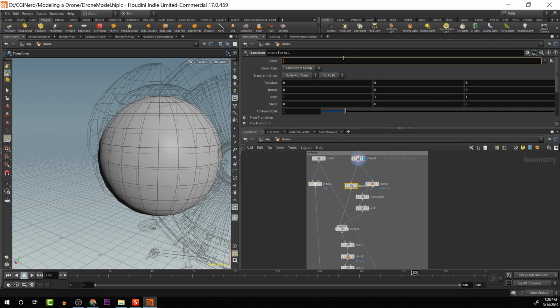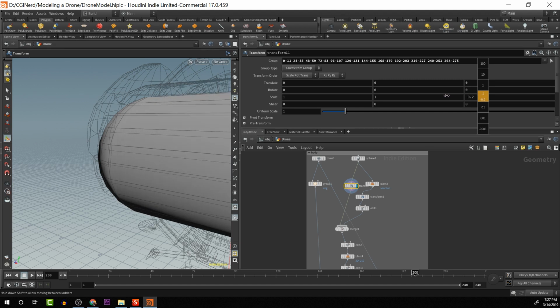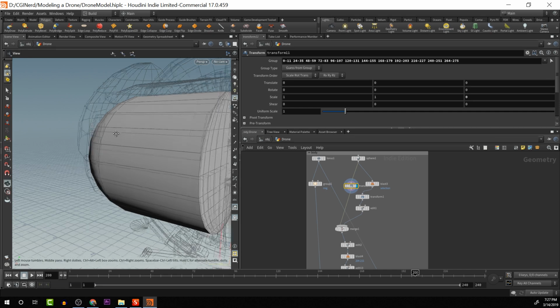And then we will add that, and then we can scale on the X. Not the X, sorry, it's going to be the Z. So let's make it completely flat like that.